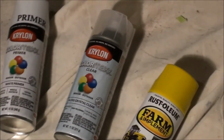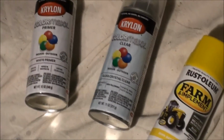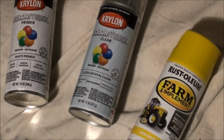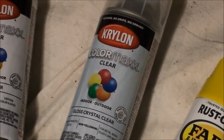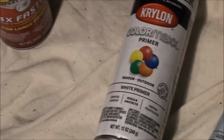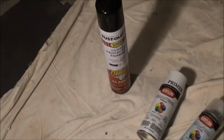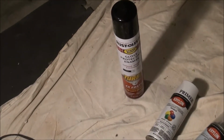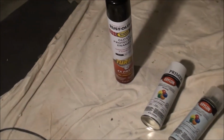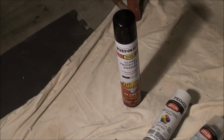And then we got some clear, some Krylon clear coat. We'll tighten up on that a little bit. And we got some more primer. And this is probably the biggest can of paint I've ever seen. I had to buy it. It's black paint. You can never go wrong with black paint. Always have that around. It's like a 24-ounce can. It's huge. It's a gloss protective enamel. That's exactly what I want for the motor plate.